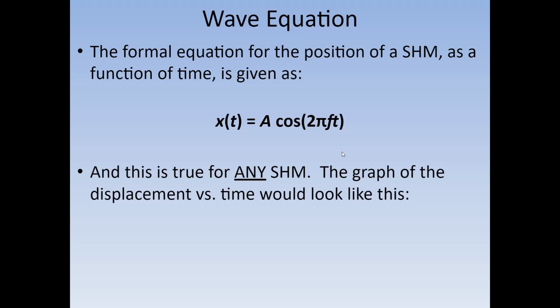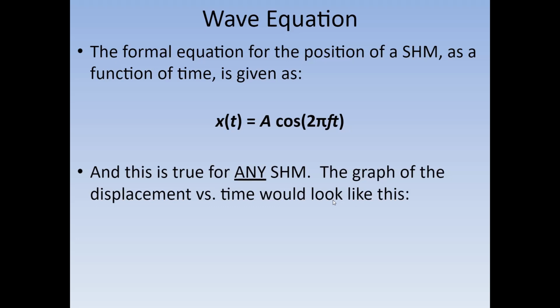However, I do want to point out that depending on the scenario, that cosine might be changed to a sine. All right. There are scenarios where instead of having it start at its amplitude, it could start at the equilibrium position where it actually is zero position, and then it goes to its amplitudes. Like for example, if you had a pendulum and you whack the pendulum, at the moment right after the whack, it's still at the bottom of its swing. It's still at the equilibrium position, so x would be zero. But then it would start going in that periodic motion. So in that scenario, it would actually be better to put sine in there.